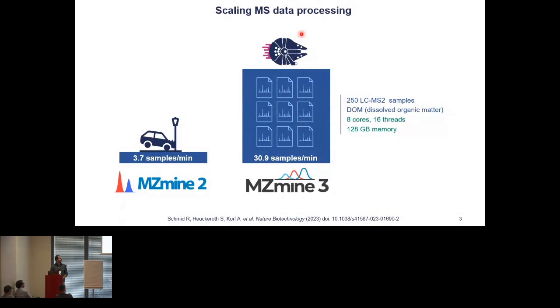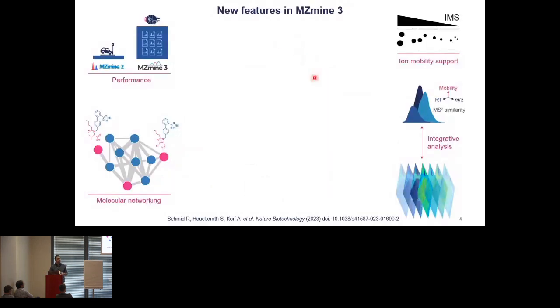This is not the only new thing in MZmine 3. Another thing where we put a lot of emphasis is the development of molecular networking tools and integration with molecular networking platforms such as GNPS. What comes hand in hand with these improvements is the support for various modalities of mass spectrometry data. Nowadays, people use ion mobility separation, they use imaging mass spectrometry, and all these data come with their own characteristics. And now in MZmine 3, you can load and process all the data together.